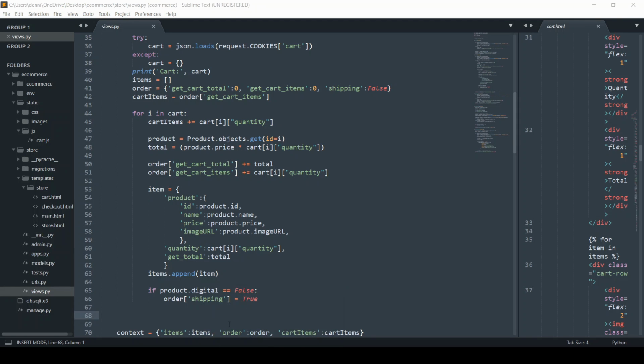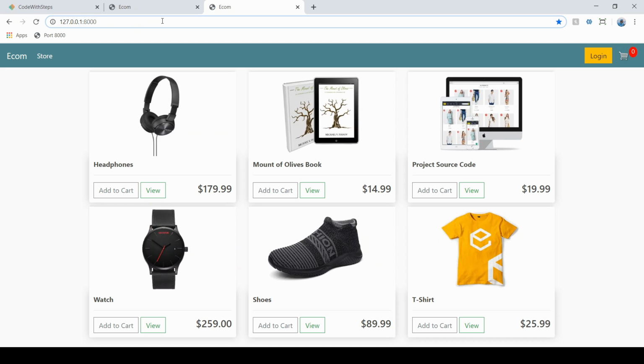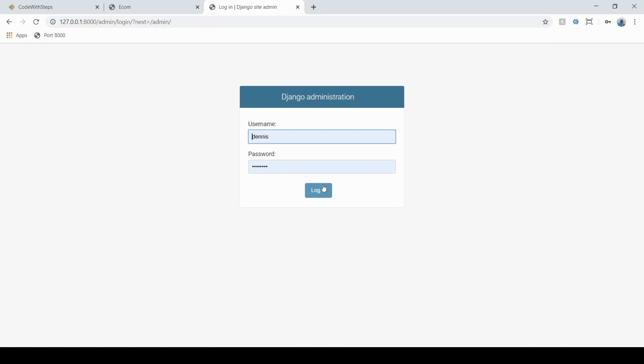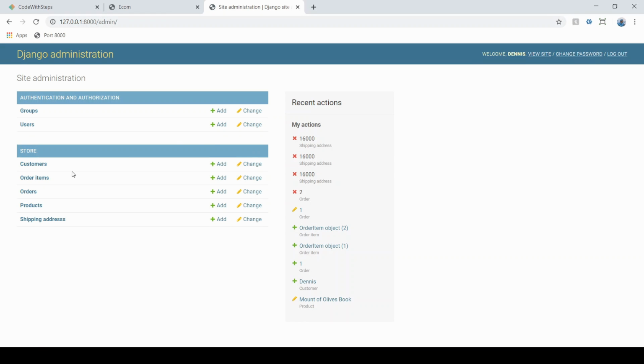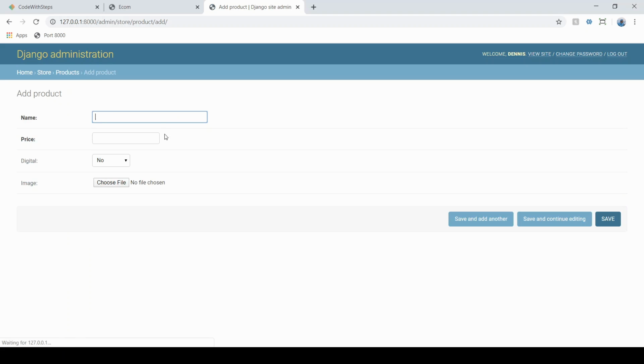If I go to my website here again, I'm going to go ahead and log in. So remember, right now we're a guest user. I'm going to log in right now and create a different item. We're going to add it to the cart, and then we're going to remove it, and you'll see the error that occurs. So if I go to products here, we're going to create a random product, and I probably won't even set an image to it, but we're just going to say random, and the price is going to be $1, and we'll save that.